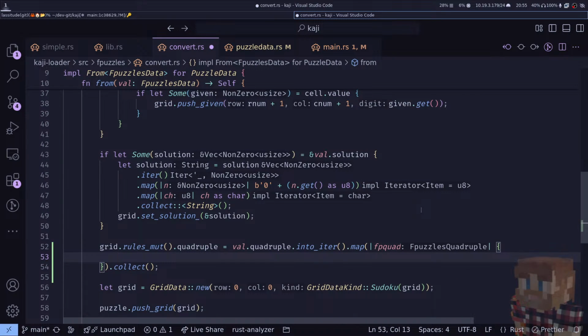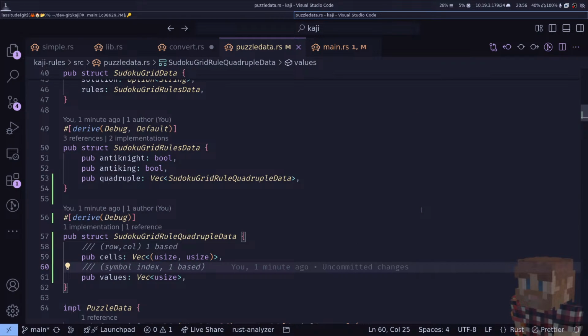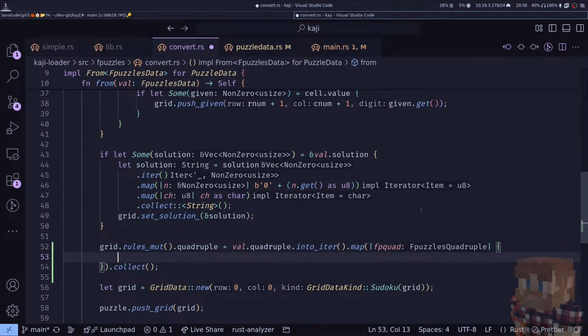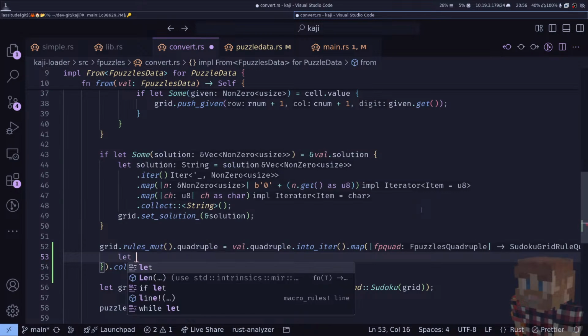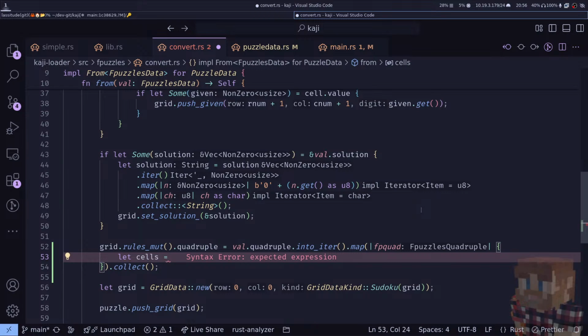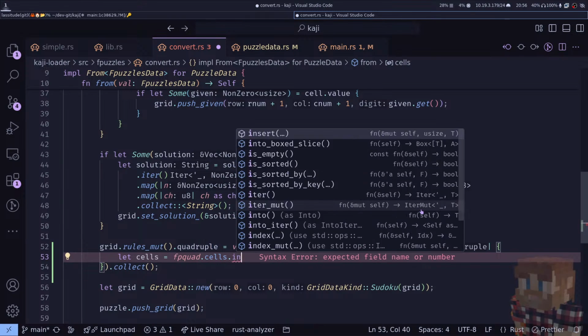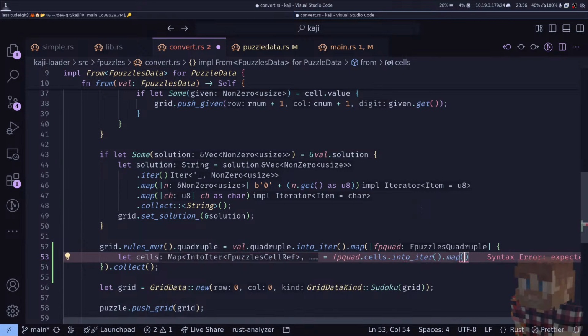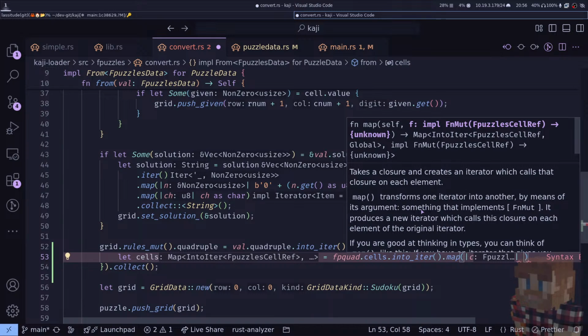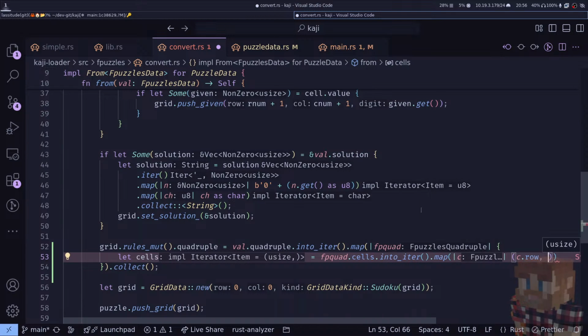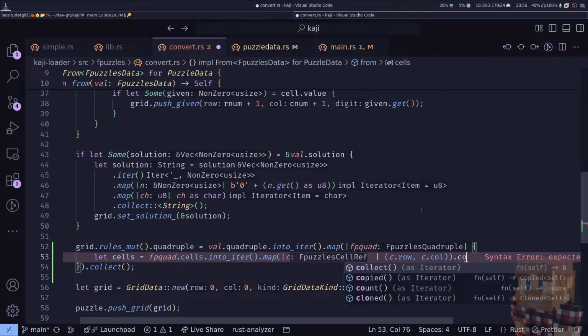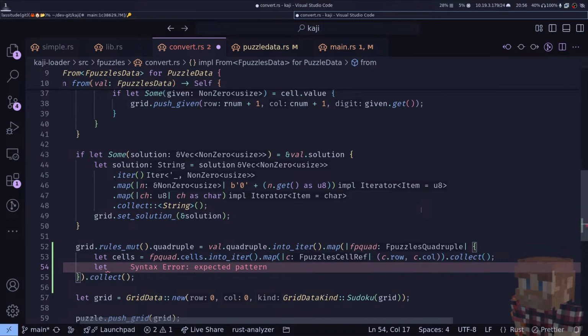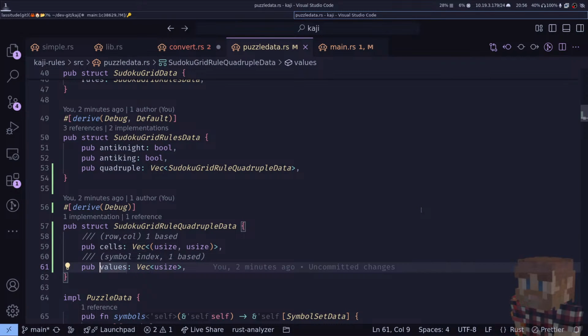What we want to do is convert that fpuzzles quadruple into a Sudoku grid rule quadruple data. So we're going to go cells equals fp_quad.cells.into_iter.map. Given the cell, we just want cell.row, cell.column. Collect. Now, what did we call it there? We called it values. We really should call it symbols.